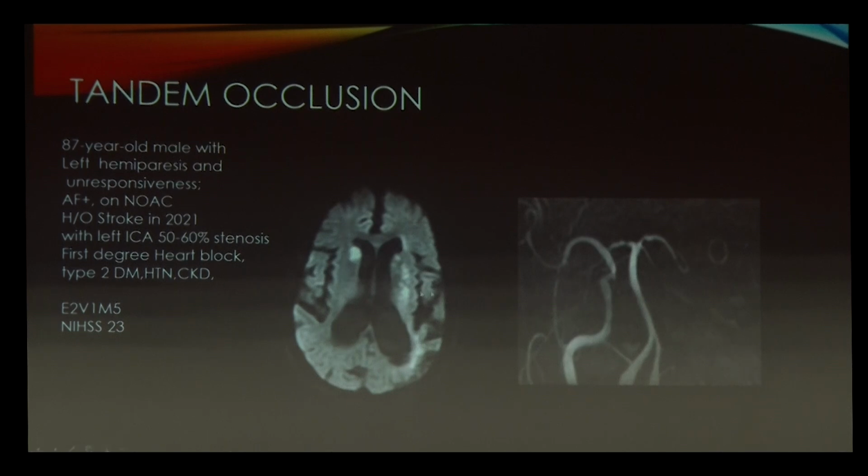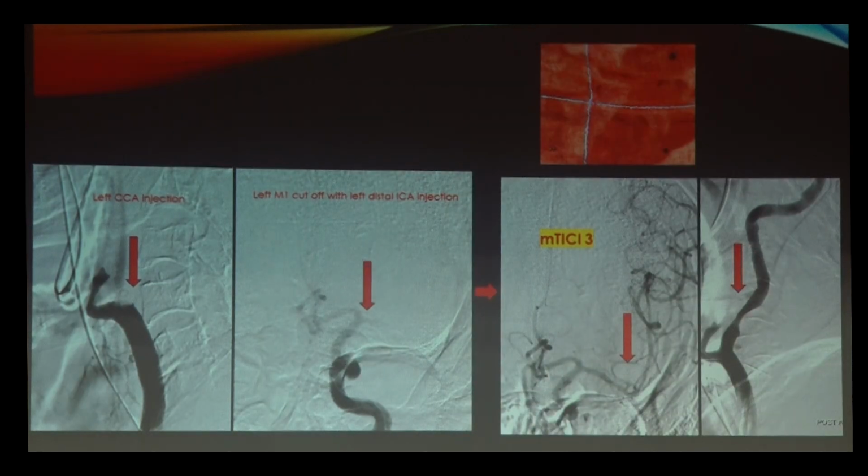You can see there are infarcts in both cerebral hemispheres. In the left MCA we can see the infarcted zone, and there is also a right caudate infarct; he is actually developing infarcts on the right. This is almost the head of the caudate, almost in the ACA territory. That is because his left ICA is completely not visualized, the left MCA is not visualized, and both ACAs are not visualized. Actually, his right ACA is being supplied by the left ICA. That's the main reason the patient developed bilateral cerebral infarcts. The underlying etiology for him was cardioembolic, and also a tandem occlusion.